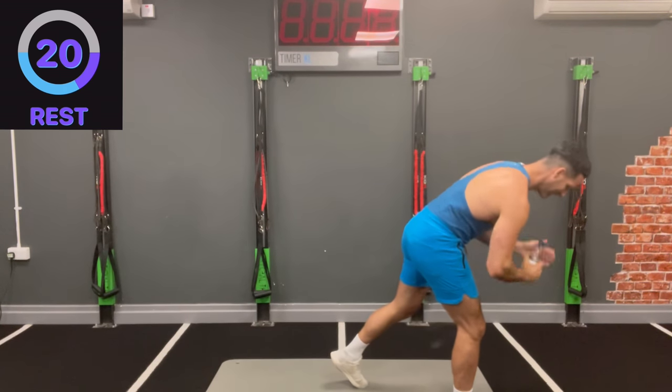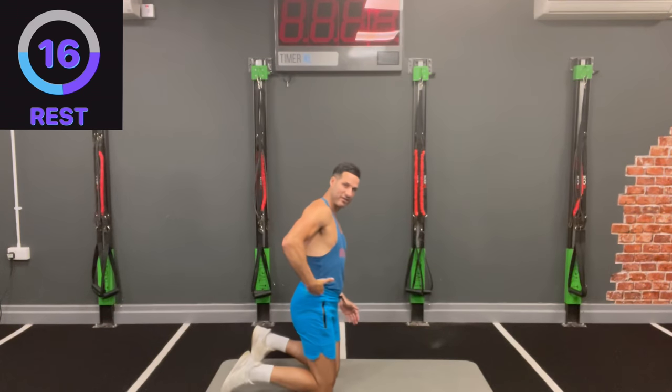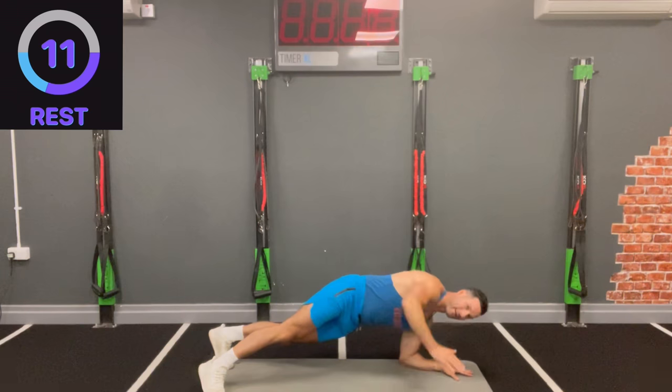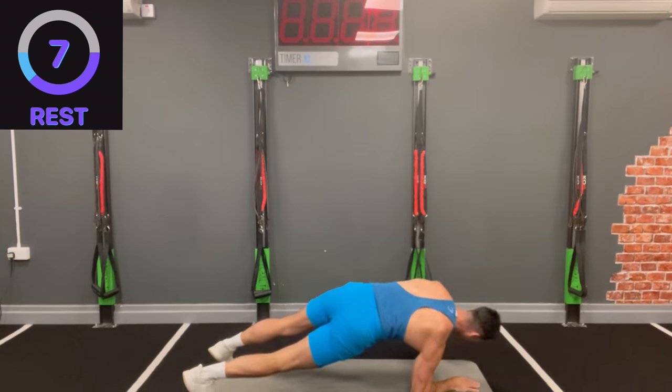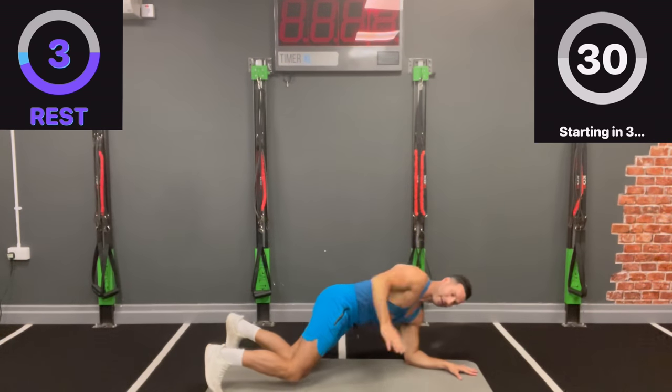Right, exercise three is plank into a T, just hitting your side muscles here. So you're in that plank position on your elbows, and then up, and down, other side. Obviously, if you struggle, drop down to your knees. Like that. Four, okay? Three, two. Here we go. One. Squat punch.